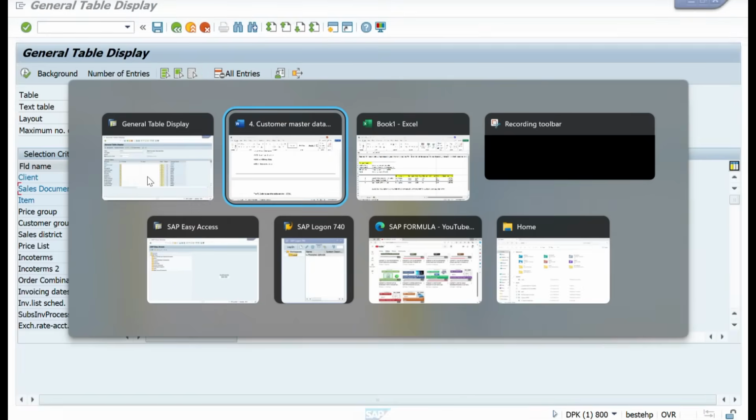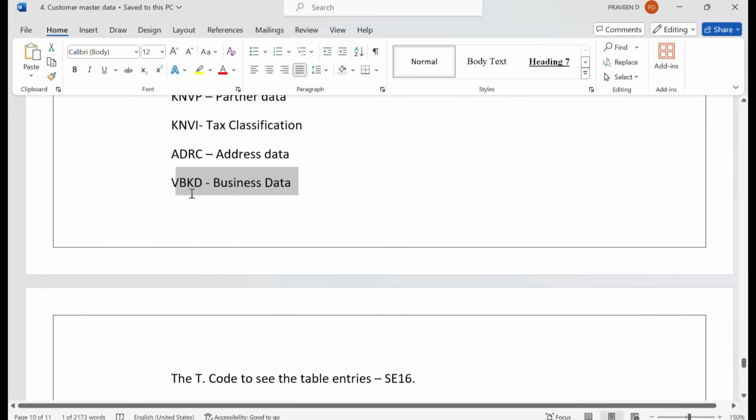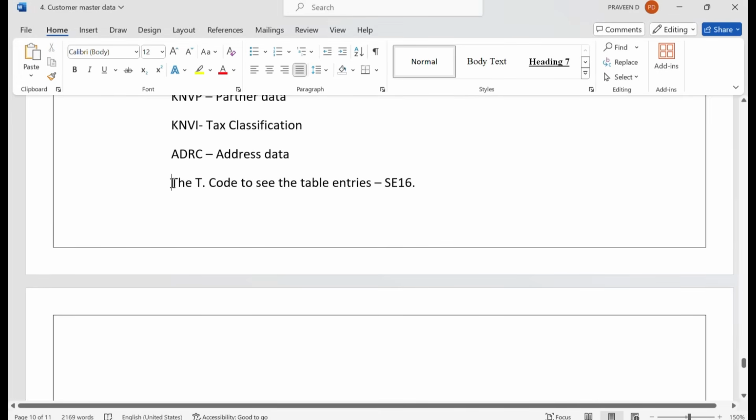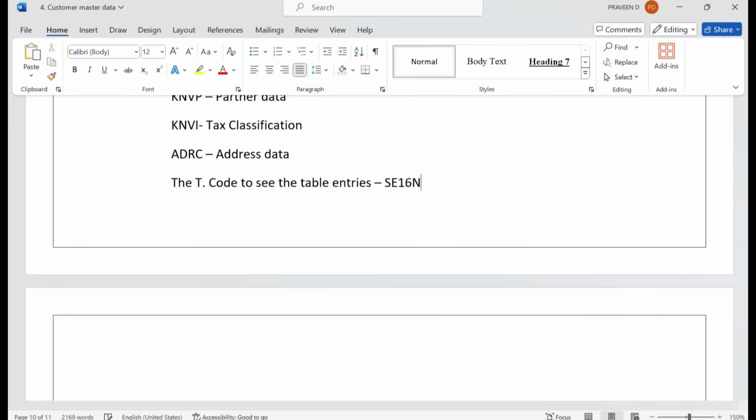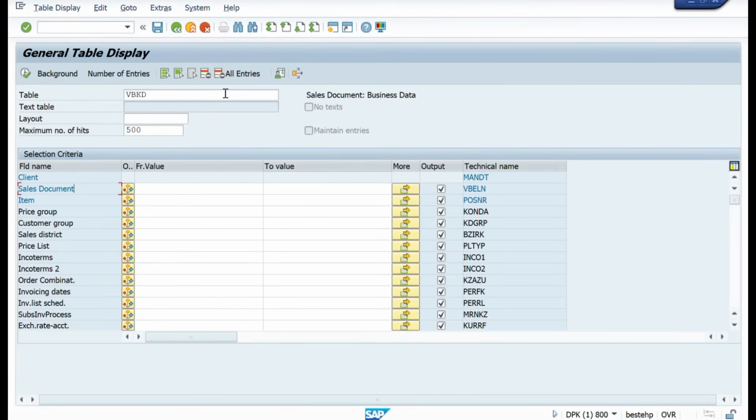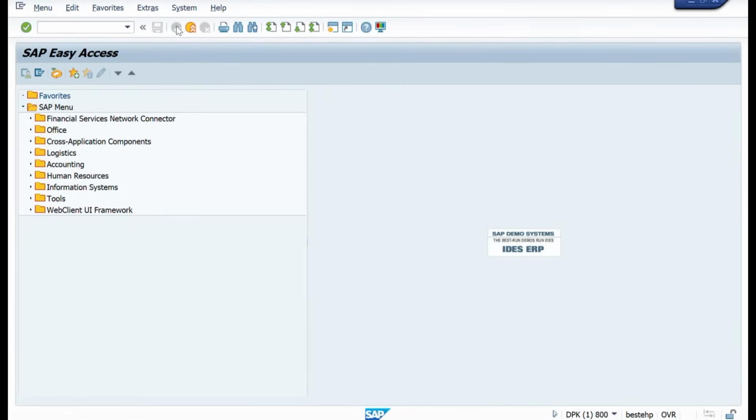As of now, I'll remove this. This is not required. Now the T code to see all these entries is SC16N. So I hope you got an idea about how we can create customers and how we can pull the customers' general data, company code data, and sales area data.